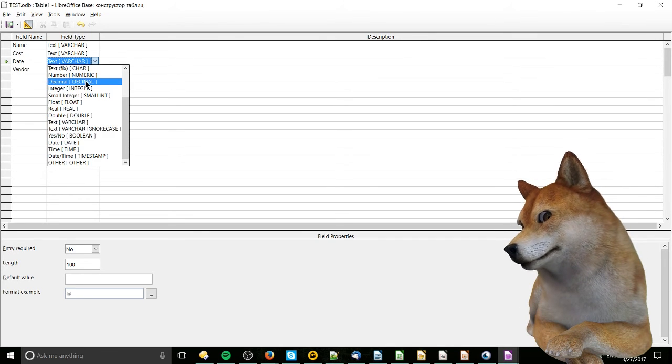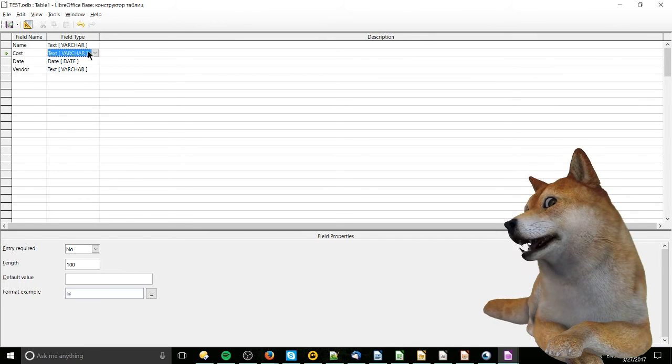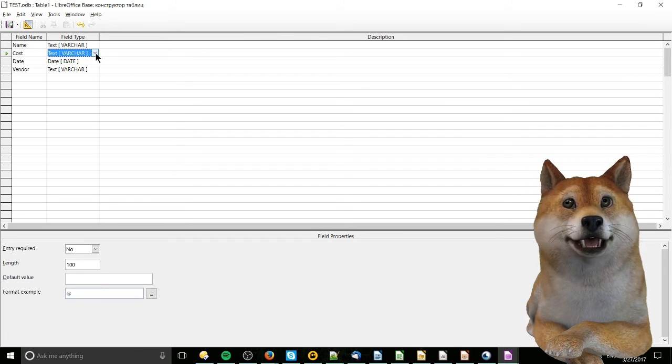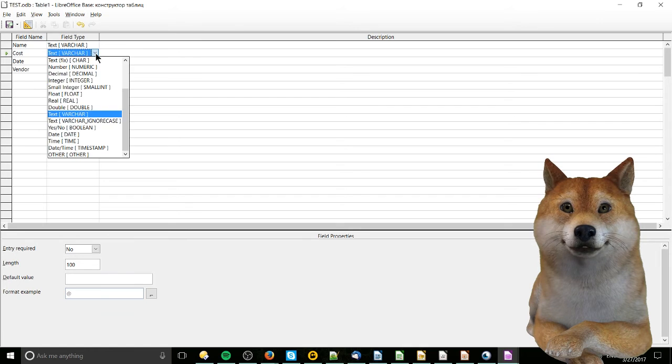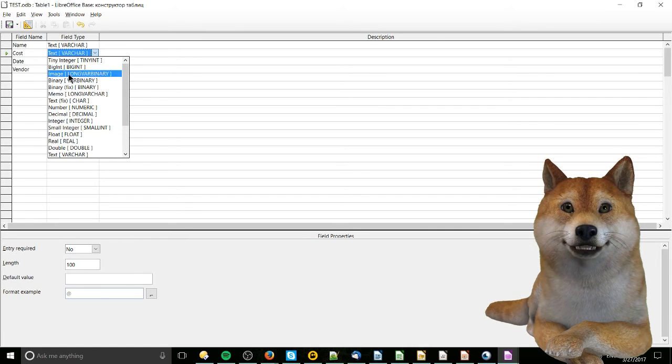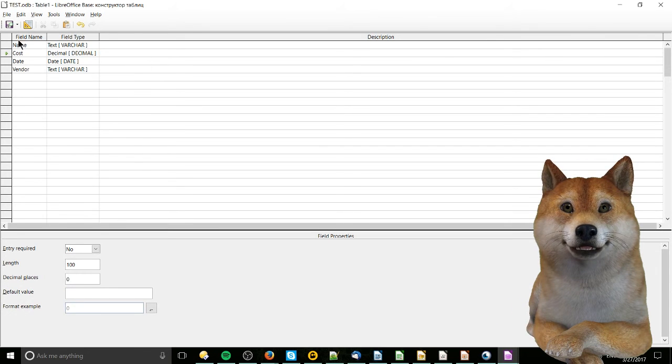And this is, of course, designing the built-in database, but because this tool allows you to connect into other types of databases, you can change it there as well. So I don't think you're just limited to these ODB databases, because that's really not the case. So I think for cost, you'd be looking at decimal? Yeah, a decimal, something like that.